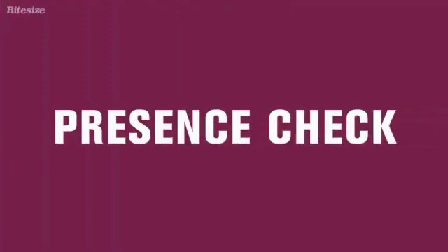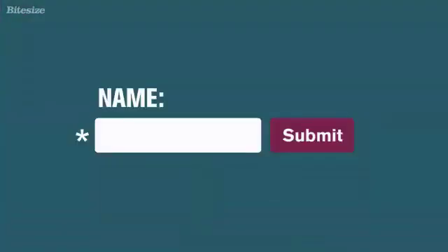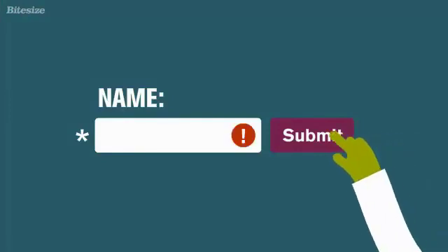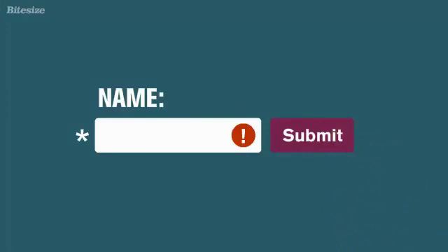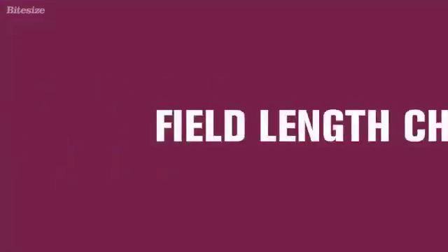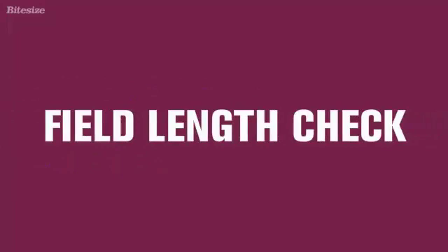Let's start with a presence check. Databases won't accept empty fields, but a presence check will, wait for it, check if something is present. This is used all the time when you're asked to enter your name. So if we type a name, Mr. Boone, it should validate because something is present in the field. Hit the submit button and let's see. Ta-da!